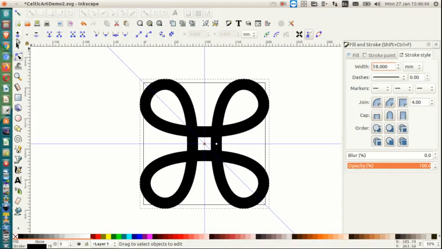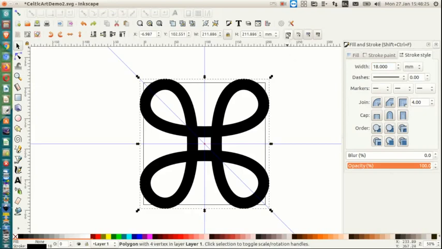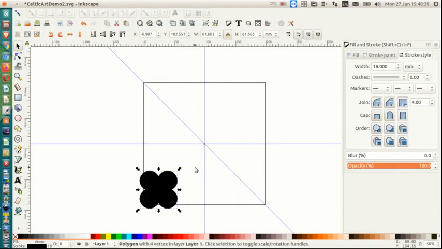I'm going to resize it again because it's a little bit big, but there's another button up here. So what I'm looking for is this button here: when scaling objects, scale the stroke width by the same proportion. If I turn that off and scale this down, you can see what happens. The stroke width has remained at 18 millimeters, and it's destroyed what I was trying to create. I just undo that, Control and Z.